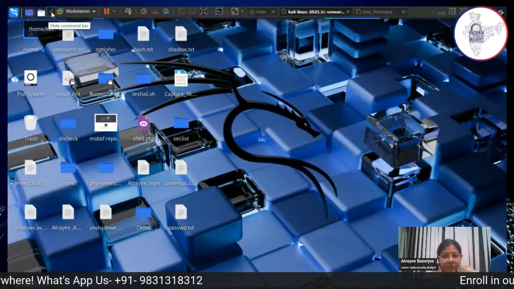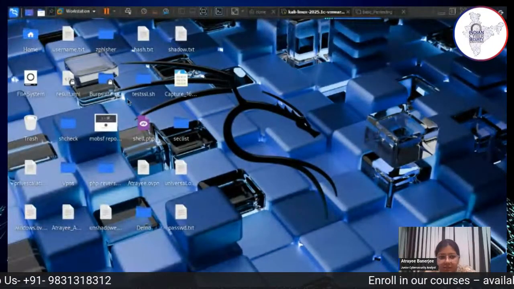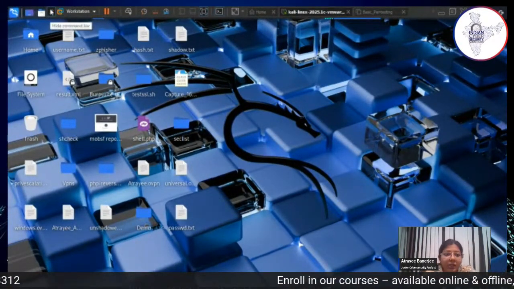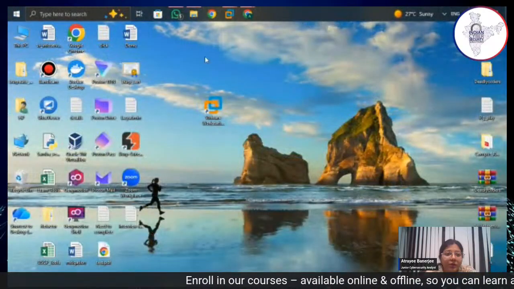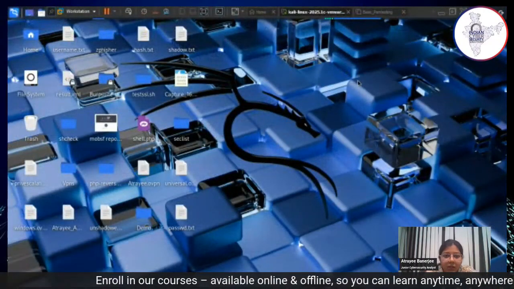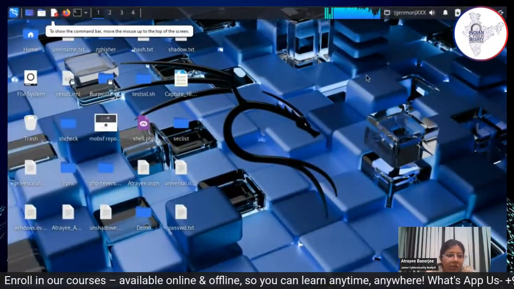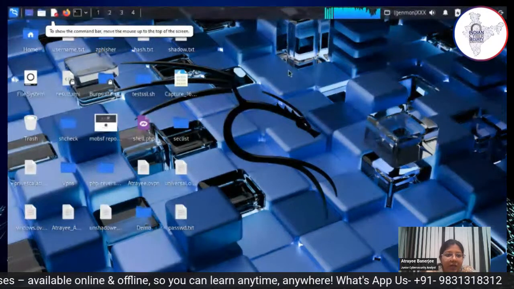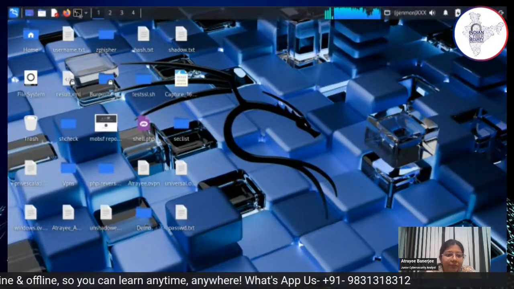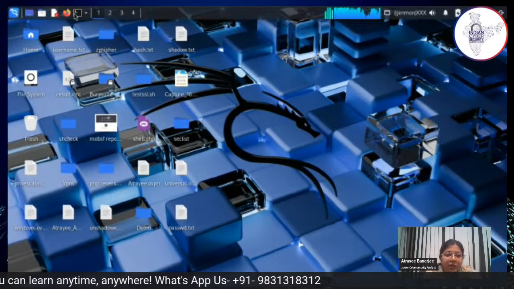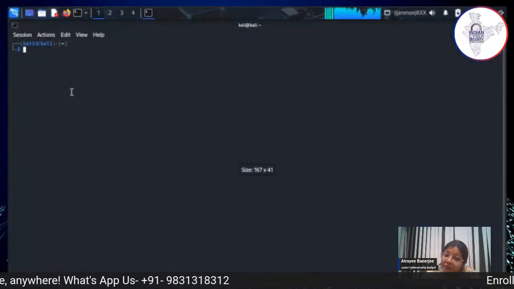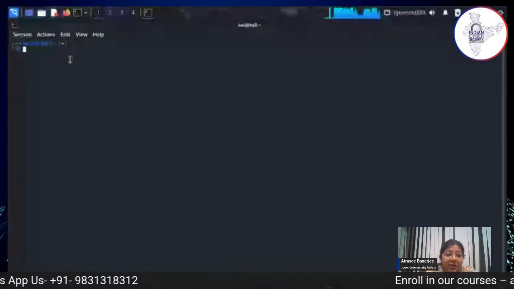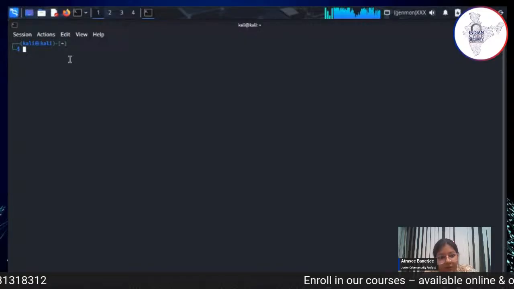Okay, now you can do one thing. You have to start the terminal. You can directly start the terminal over here. So wait, maybe I came out from here. Okay, so yeah, this is your terminal. You can click over here. You have Firefox over here as well. Okay, so this is the main part. Now this comes the main part.